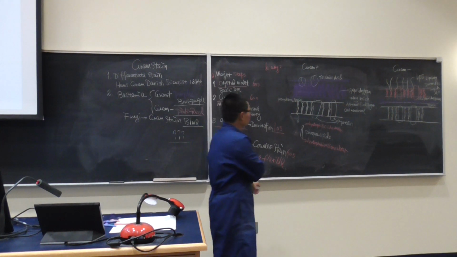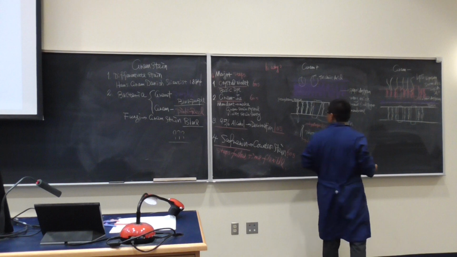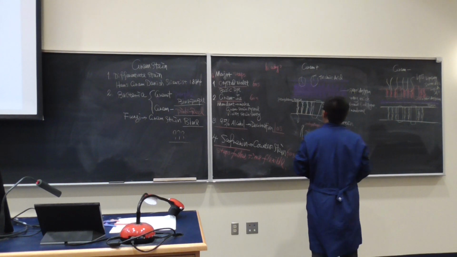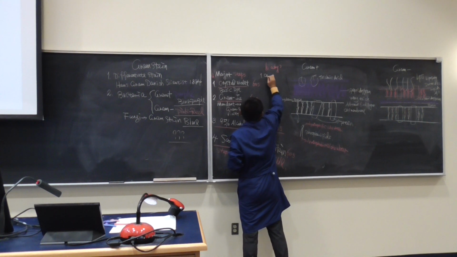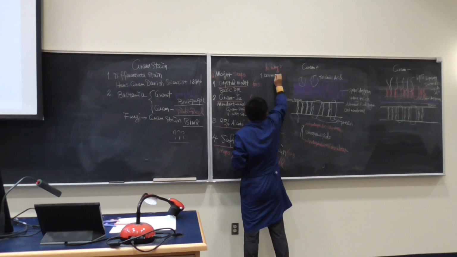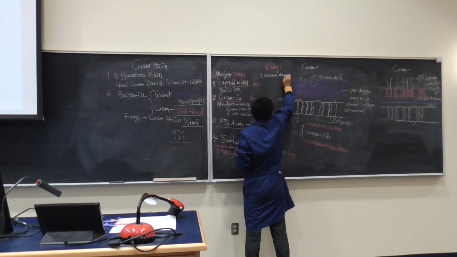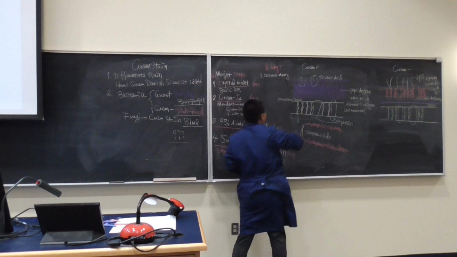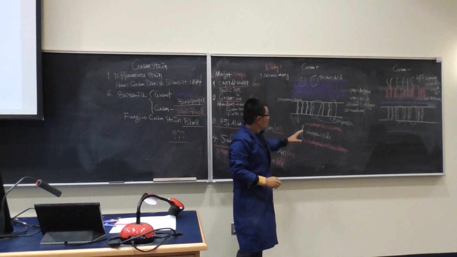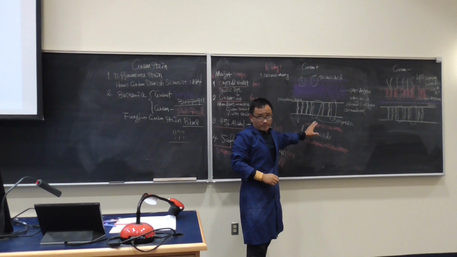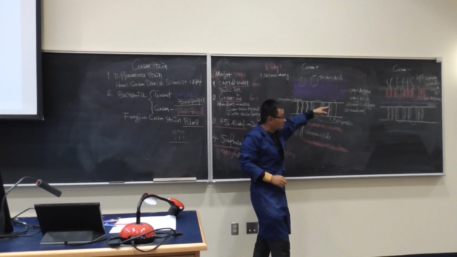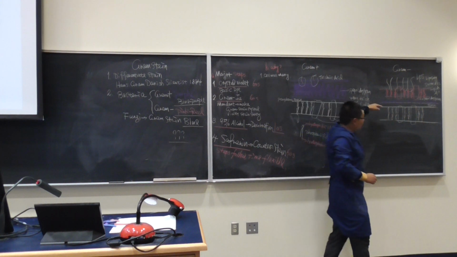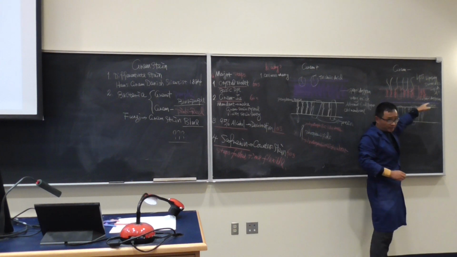Now what's the story? There are two theories described about that. Number one is the cell wall theory. What is the cell wall theory? You heard about it all the time. Gram-positive bacteria have a heavy peptidoglycan. Gram-negative bacteria have a thin peptidoglycan.